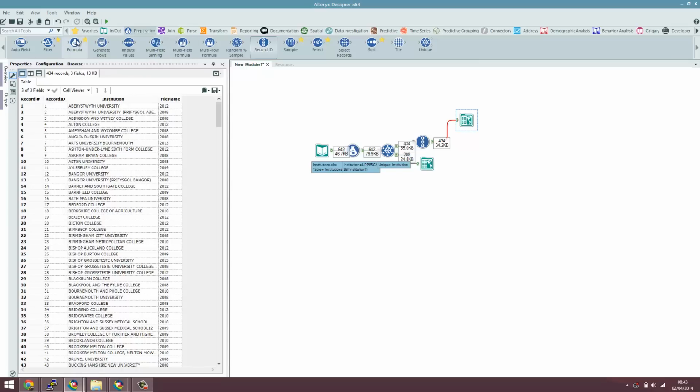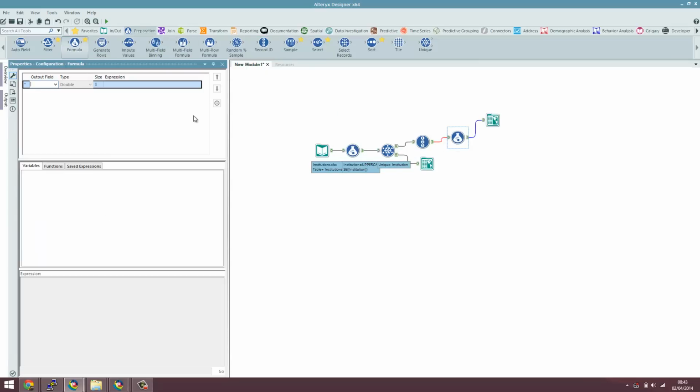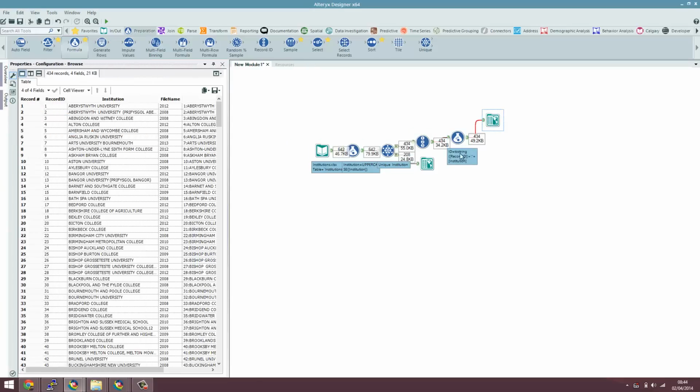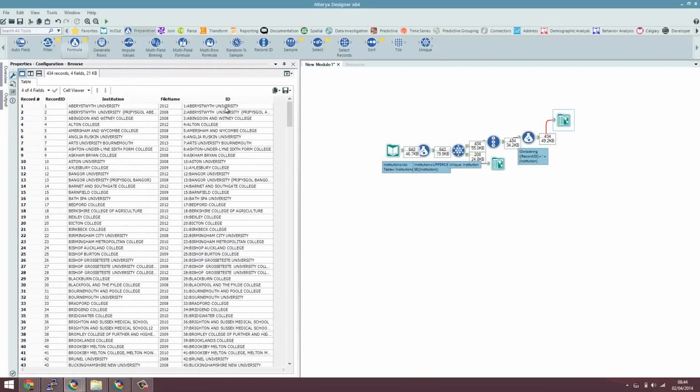And just a little trick that I've picked up for using the Fuzzy Match tool, just to save a little bit of time. I'm going to create an ID field, and I'm going to concatenate a string version of that record ID, and I'm going to add on the institution name to that, maybe just separating it out with a colon or something like that. And that's going to be useful later. It'll save an extra step in the fuzzy matching.